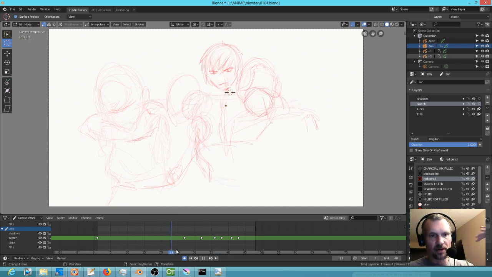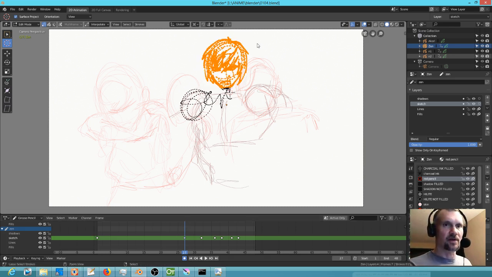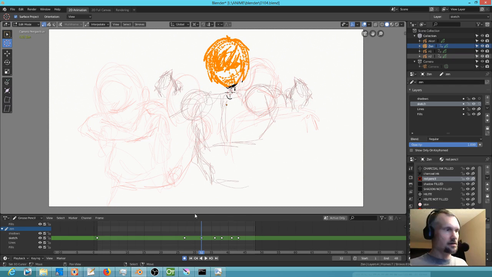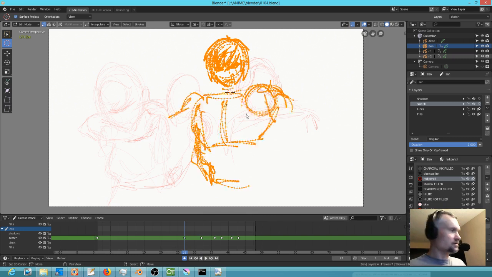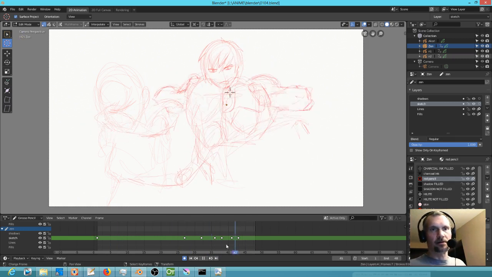So what I'm seeing that's bugging me is his head. The positioning of his head looks stupid to me. And that move right there is unnecessary. So that's where his hands appear. So here's how I'm going to solve that. And it might be kind of a goofy way to solve it, but here's what I'm going to do. I'm just going to grab his head and delete the strokes. And then I'm going to go to the next frame, grab his head, Control C, go back to this frame and hit Control V. So there I've just basically put the strokes so that they're in the same position. Okay, so that looks better.